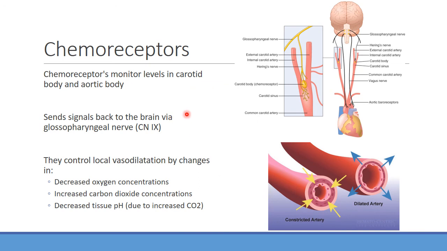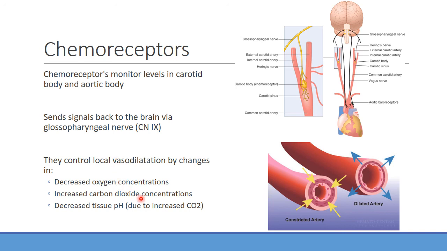Okay. You also have some chemoreceptors that help to monitor levels of different substances within the carotid artery. Some of the big things we'll look at are going to be pH and also CO2 in some instances. Again, that's going to be sent back through cranial nerve 9. So think carotid sinus, think cranial nerve 9 for the most part. And these help to maintain vasodilation by responding to things like decreased oxygen concentrations. So what's the term for decreased oxygen concentrations? Hypoxia, right? So if you're getting hypoxia, you should respond by causing vasodilation, right? That allows for better blood flow.